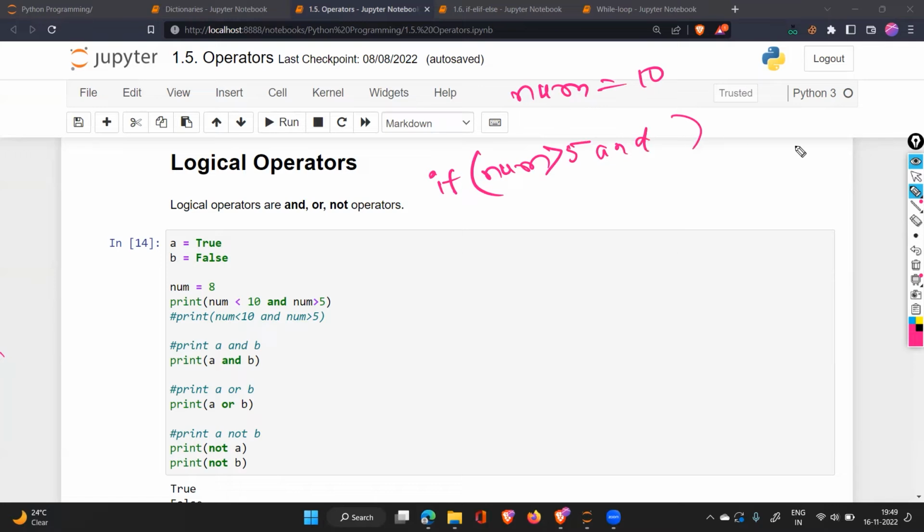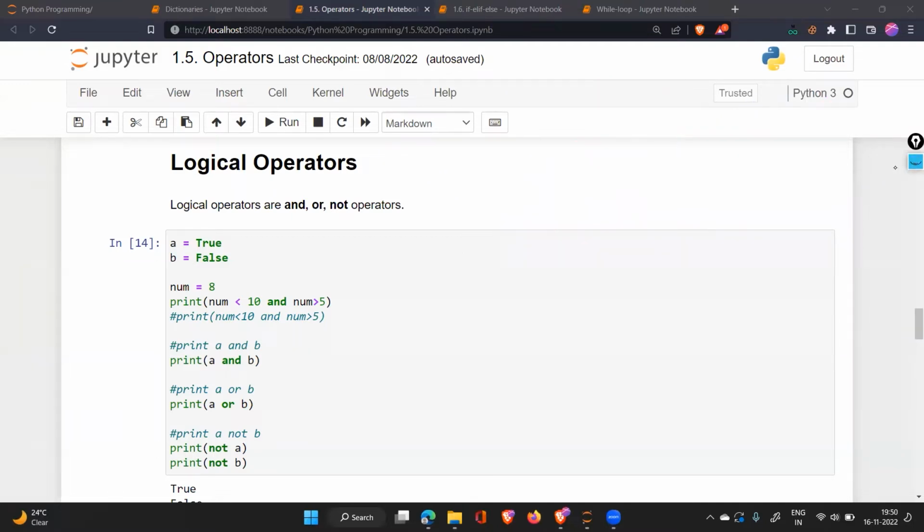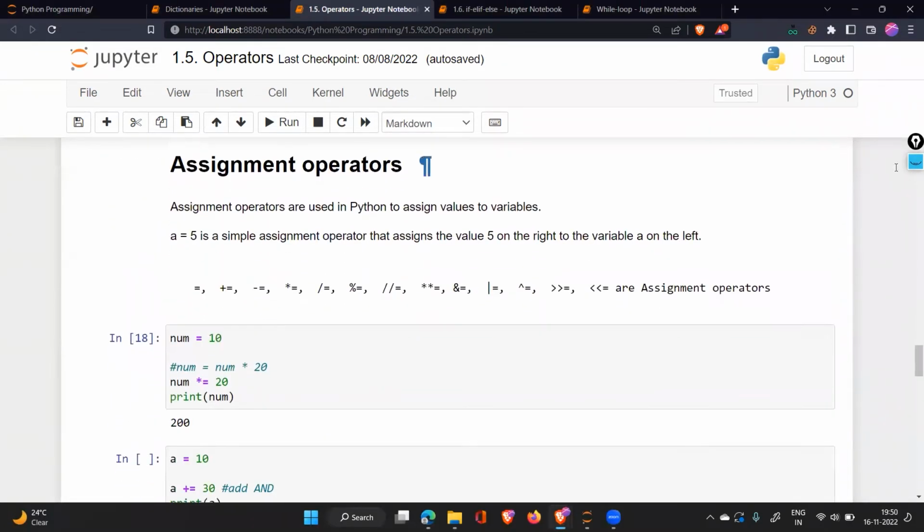And as we mentioned, we can have a second condition combined together. We can say if num is greater than 5 and num is less than 15, then do this. So what is this logical operator going to do? It will help us combine multiple conditions together. We can combine 2 conditions, 3 conditions together to do some tasks. And this is also an example we'll notice. In logical operators, we have and, or, and not. These three keywords.